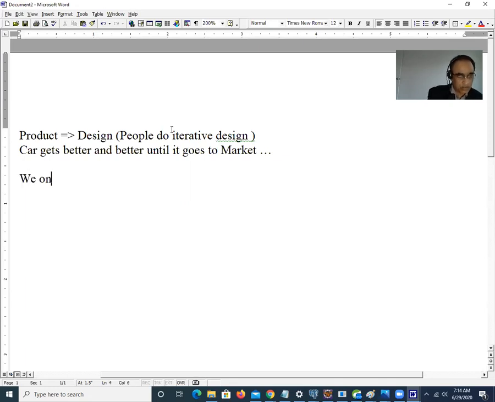Once we design, we code. We are not iterative in our design.